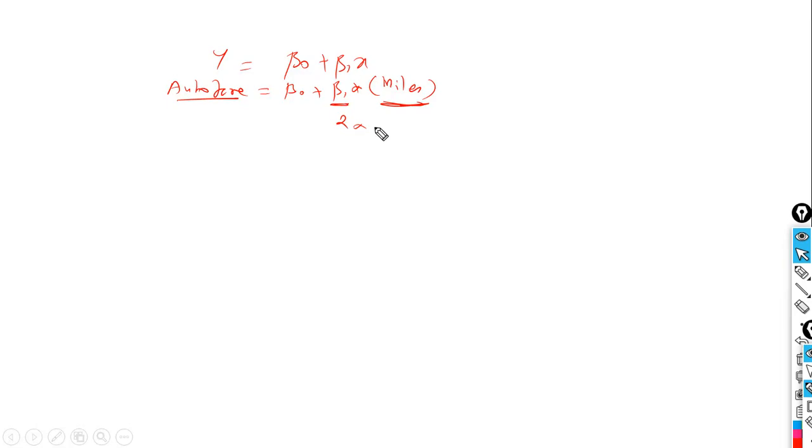Here, how do we define this slope? How do you explain it to the management or in the interview? What if they ask you what is slope? What is the rate of change in y when x changes? Slope is equivalent to the rate of change in y when x changes. That is your slope.